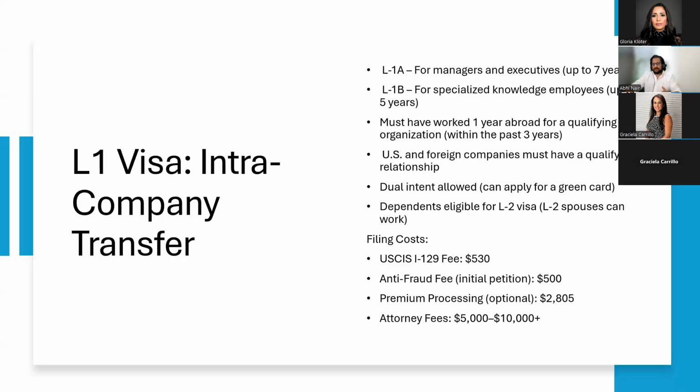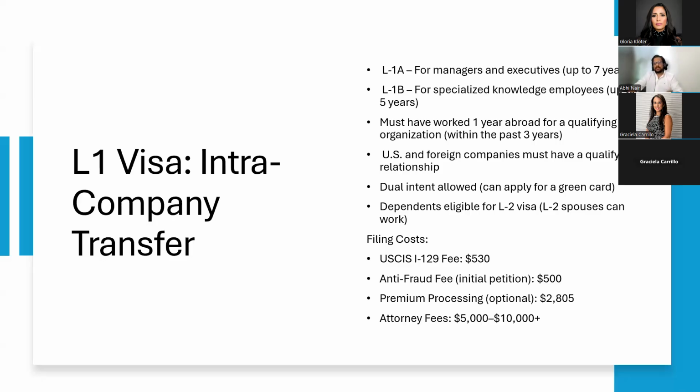This visa can be attractive for some of us for a few reasons. First, it allows dual intent, meaning you can apply for a green card without violating your visa terms. That's a big deal. Also, spouses on L2 visas can now work freely, which is a game changer for families. Of course, it's not cheap.